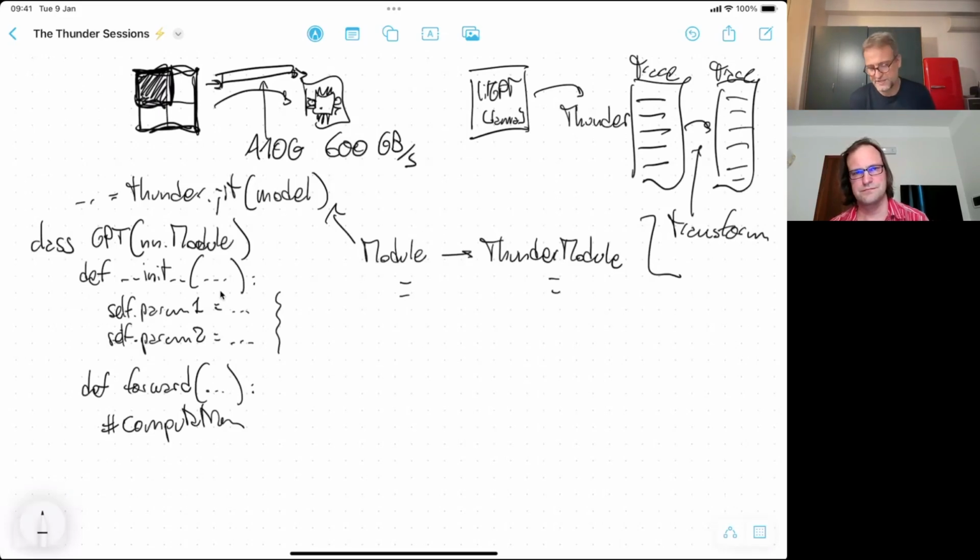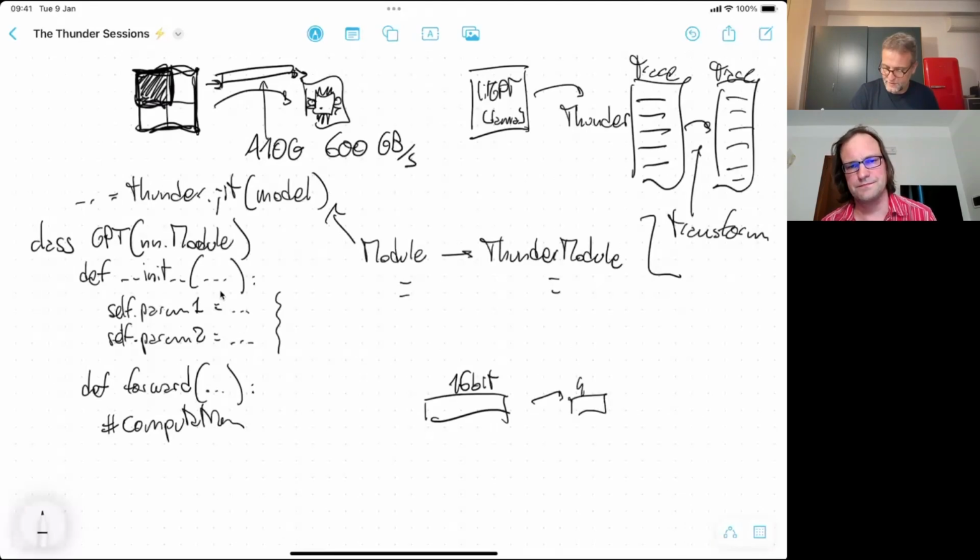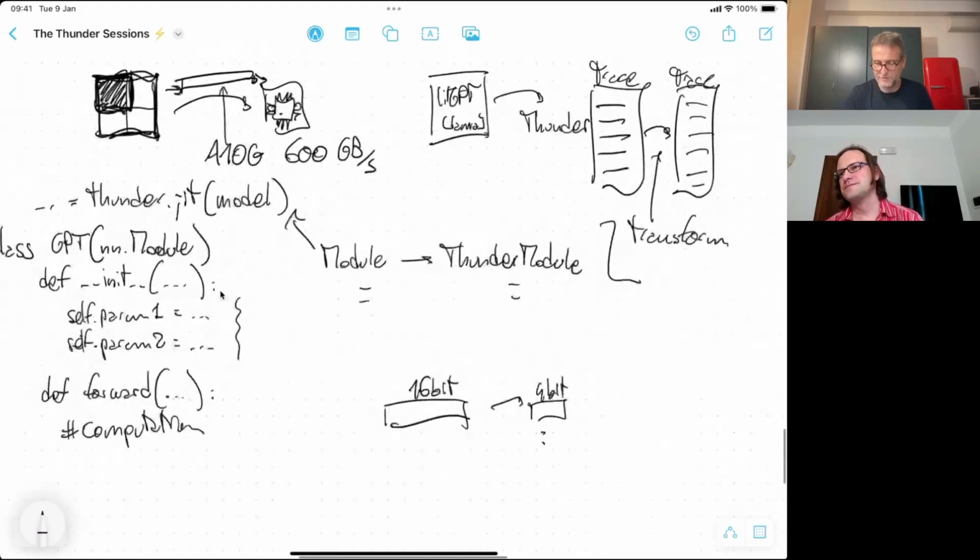When we want to transform a module into something else, for example when you want to quantize, quantization works by saying I have a 16-bit word or parameter, and I want to turn it into a 4-bit parameter, which is shorter, fewer bits, but it also needs a few other numbers, a few other buffers to keep track of, for example, what is the scale of that shorter number.